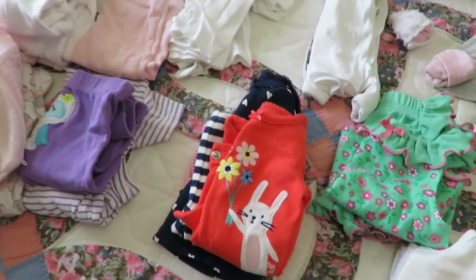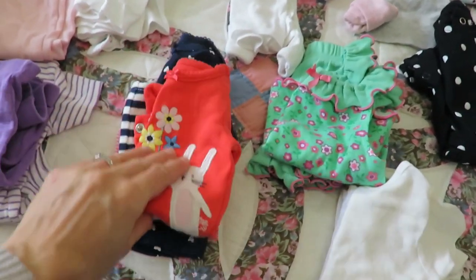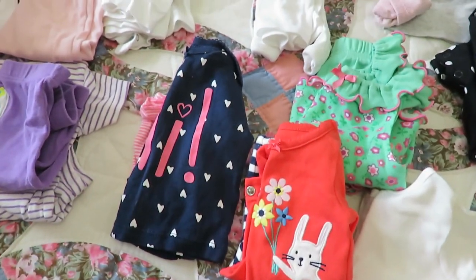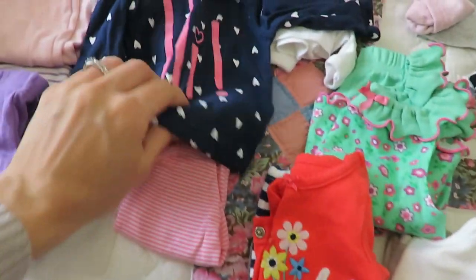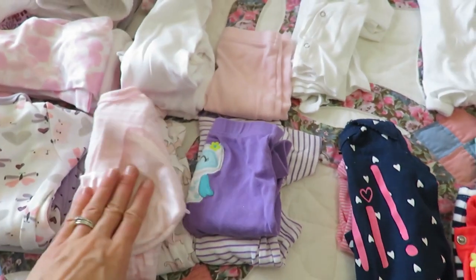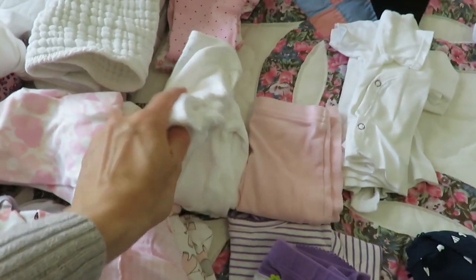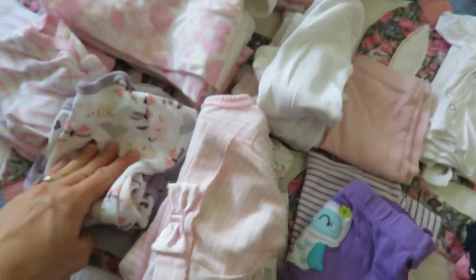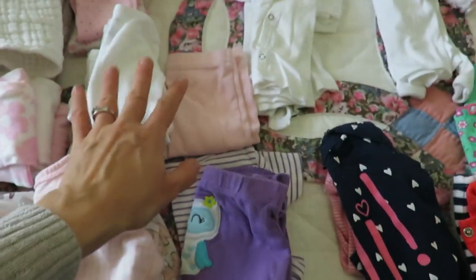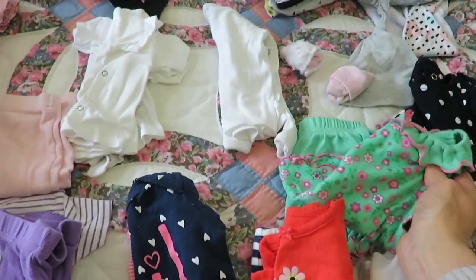I'm going through some of my newborn and zero-to-three-month clothes - this isn't all of it, as I have a tote downstairs for my sister as well. The outfits are just so adorable. I don't think Nevaeh actually ever wore newborn size because she pretty much went right to zero-to-three - this is what she wore home when she was born. She was almost nine pounds! I have some newborn stuff but I don't know how big this little girl is going to be. I have some long-sleeve newborn items, a few short-sleeve, and some cute outfits with ruffle bums, but I know I'll probably just have her in onesies and cloth diapers.